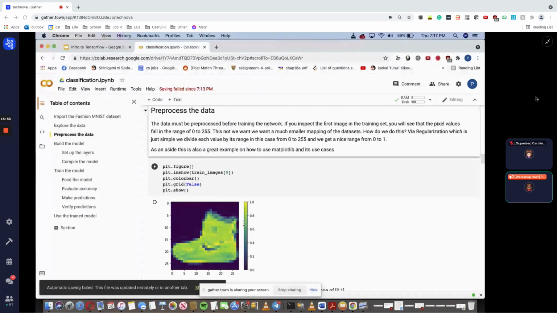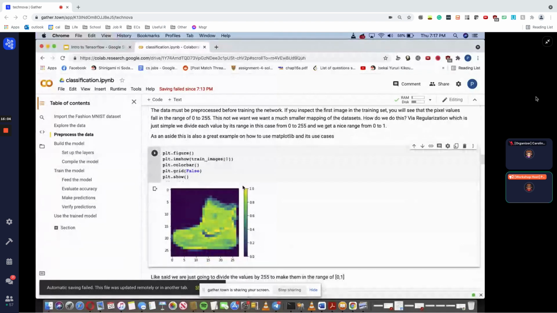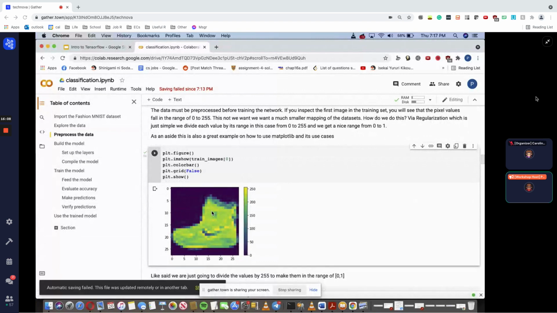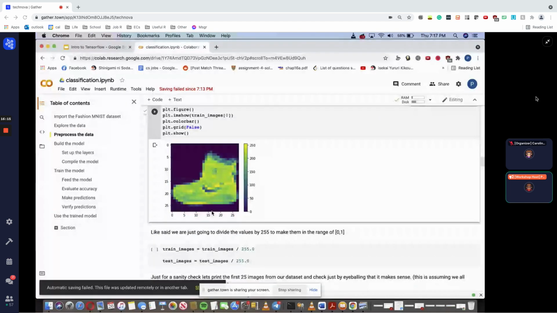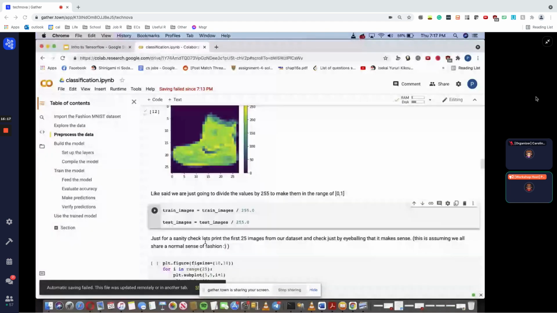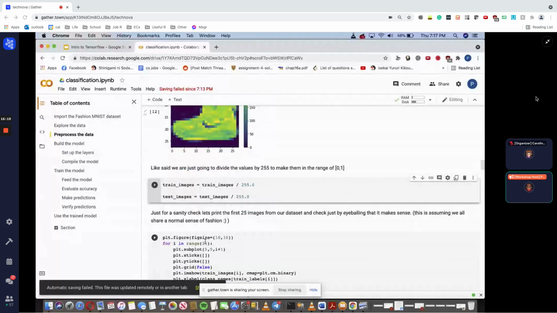So what we're going to do is basically take our data set and regularize it, shrink it down from that range 0 to 255 to 0 to 1. Now, how do we do that? First of all, I'm just going to show you what an image in this data set looks like. That's a boot, with colors in the 0 to 255 range showing the RGB. So I'm going to regularize it by just dividing it by 255. That will make everything map from 0 to 1 perfectly. You have this nice probabilistic 0 to 1 mapping of our data.